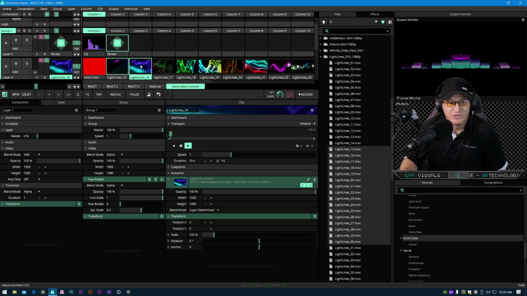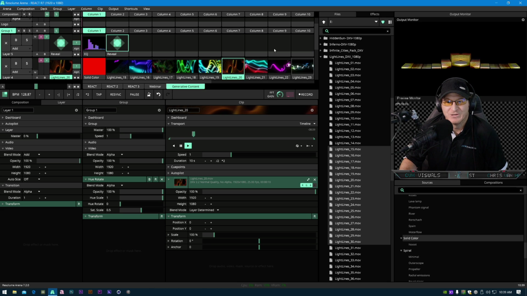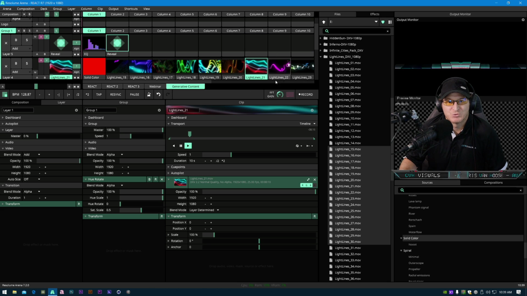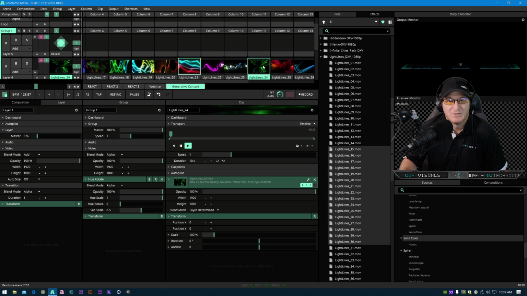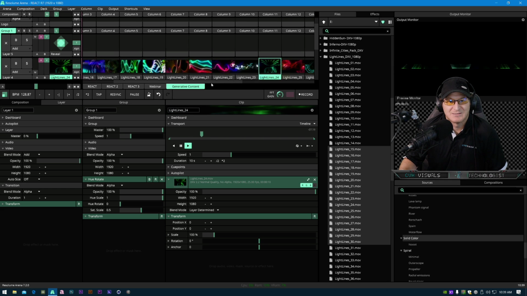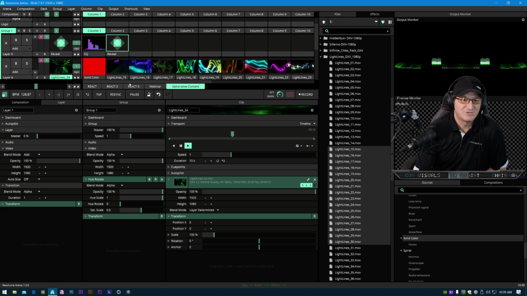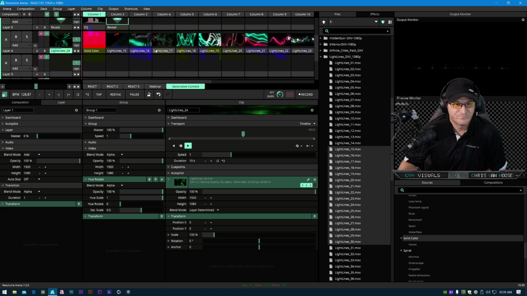It'll start revealing what's below it, so you can just keep that effect going, and you can switch your clips around here with your MIDI. So that's a way to have an effect going and triggering clips below it. It's a great masking option. Steve went over that a lot. Check out his video. It's very helpful.